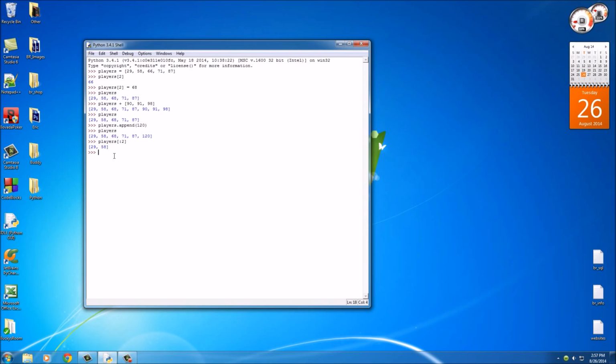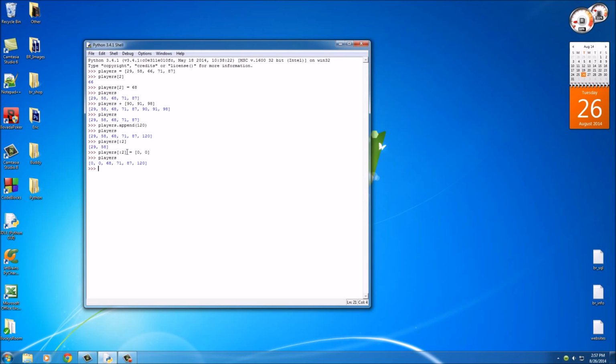Okay, so aside from that, we saw that you can just use this to display. Now you can also use this to set it equal to new values at once. So before, you see up here how we took one item from the list and set it equal to a new value? Well, since this piece of code right here returns two items, we can set this equal to two new items, such as, let's make something easy to see. So what this says is, okay, take the items at position 0 and 1 and set them equal to 0 and 0 respectively. So that is how you replace multiple items or multiple values at once.